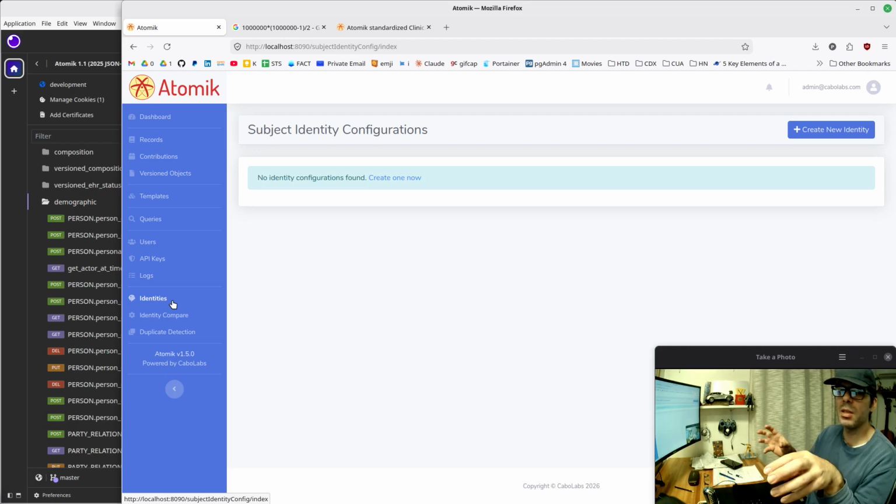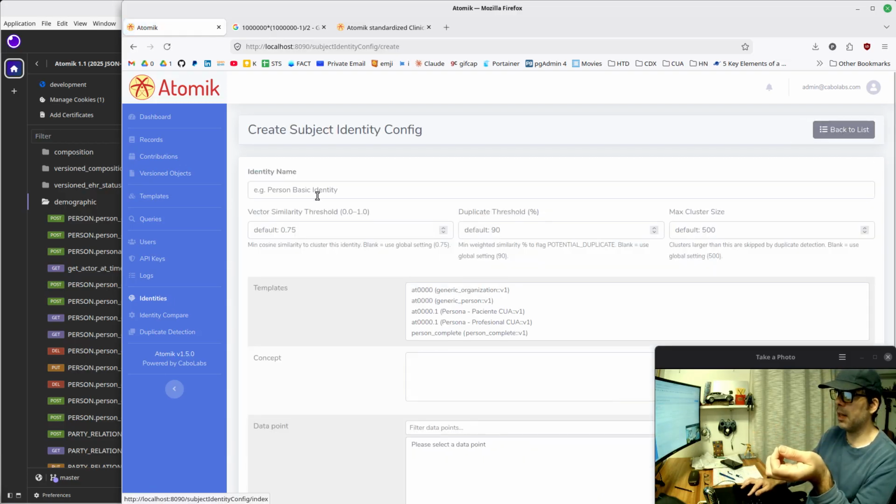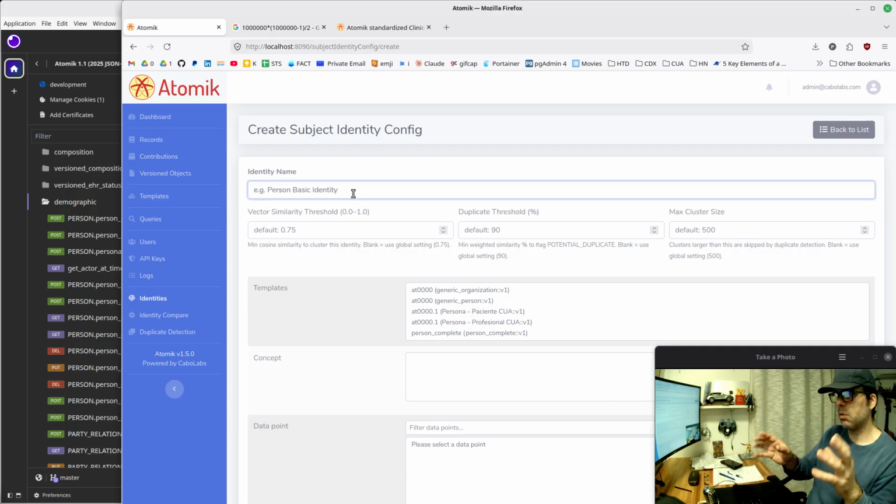In openEHR, everything is modeled by archetypes and templates. Think of that as a schema, but it's a dynamic schema. So you can have different patients complying with different templates. That means each patient can have a different data schema, a different data structure for the record. The way to specify that in openEHR is via a template. So we can define an identity, and to define an identity, we first choose a template. There are some parameters here, and I will show you what those parameters mean.